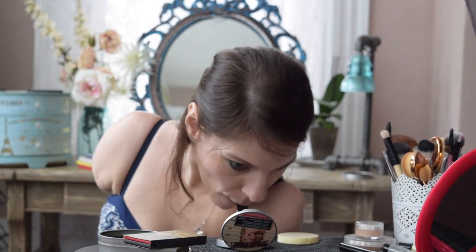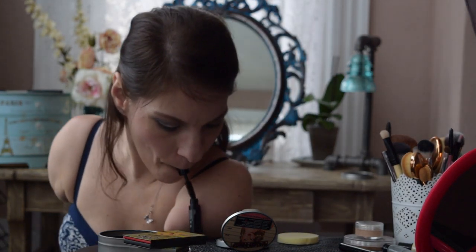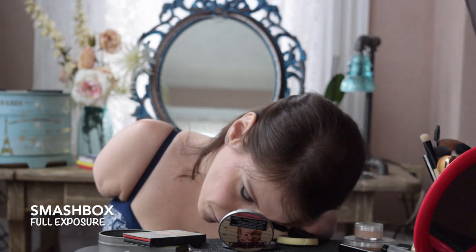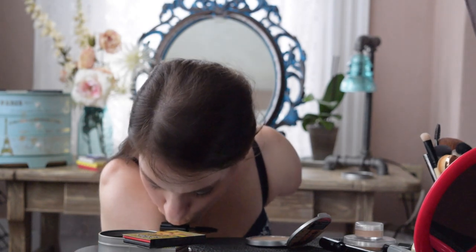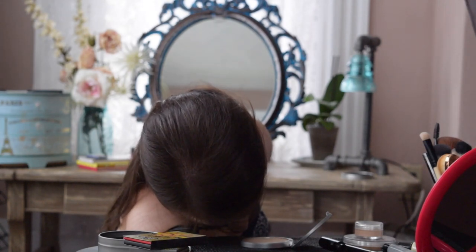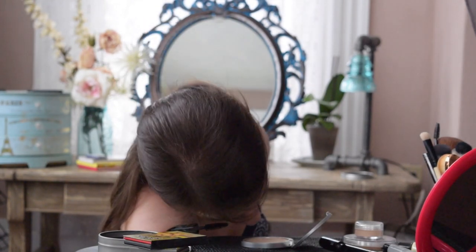The second hardest thing for me to apply is mascara, and the reason it's hard is because you have to hold the applicator horizontally. One thing I've noticed is that a smaller handle helps with that, so I'm using a travel size version of Full Exposure by Smashbox. What I also love about this mascara is that the brush is very thick. This big brush allows me to apply to both my upper and lower lashes at the same time, getting just the right amount on my lower lashes. You'll also notice I'm holding a foundation sponge underneath — this helps hold the mascara wand in place without slipping. And because I have to reach so low, it makes the right side harder to apply.